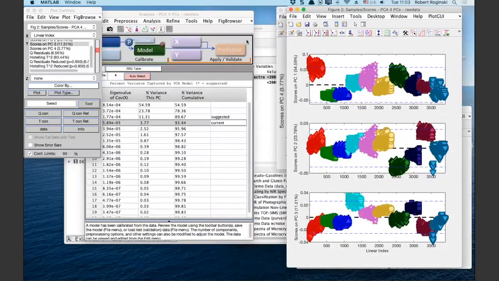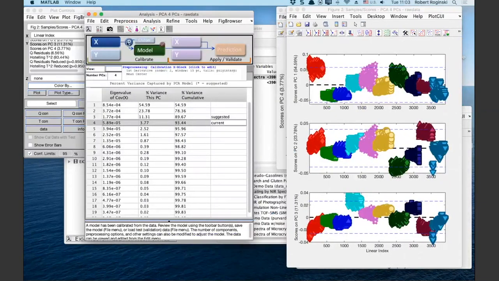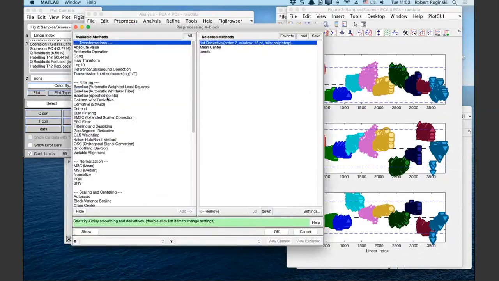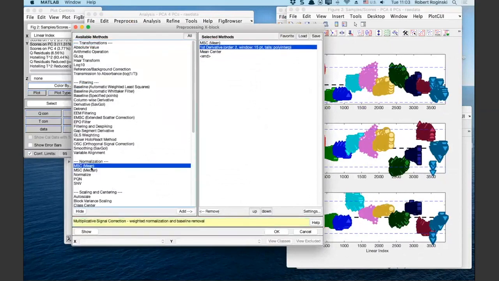Move this over. And now on my last plot, or my last iteration here, I'm going to add multiplicative scatter correction as a preprocessing method. Why am I doing that? Well, these are reflectance measurements, and as such, they are measurements where you don't have a well-defined path length for each of your samples. And MSC is a preprocessing step which tries to put all your samples on roughly the same effective path length.